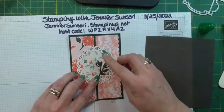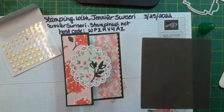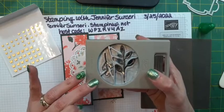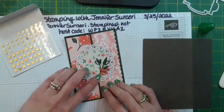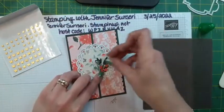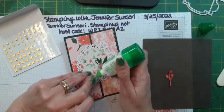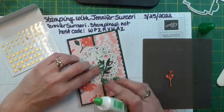All right. And then I can add some butterflies on there. But I'm looking, I have my new punch, and I always forget what it's called. It's not the sprig, it's the, I don't remember. It's in the mini catalog. There's a little flower, so we could add some of those here if we wanted to. I'm kind of deciding what I want to do. I think we'll do that. I don't want it to cover up this little head right here.